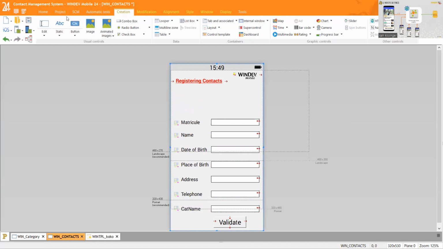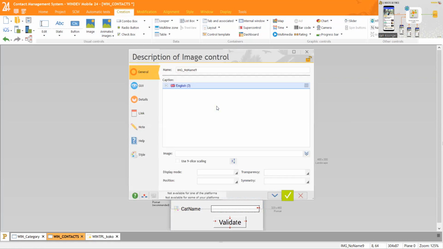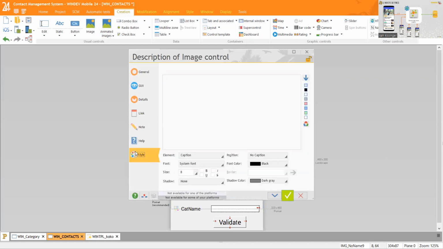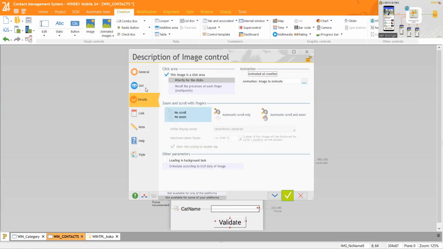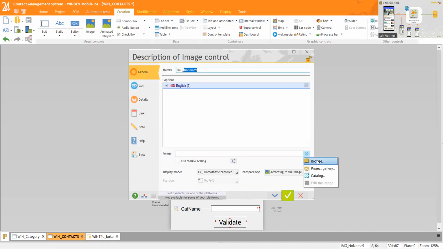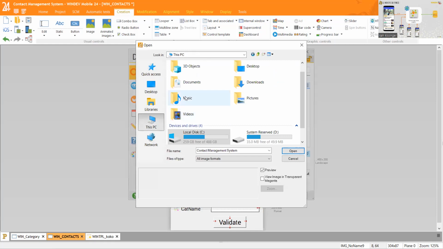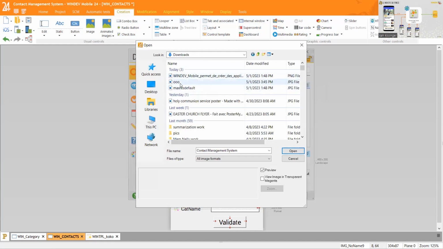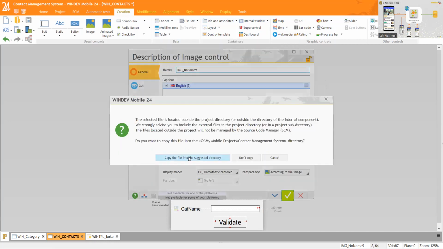I'm going to add a bit of beauty to this. When I enter the image, I can manage the style here or here or here. But let me work on it under GUI, on the GUI or general. Let me add the image or browse. Browsing here is to permit me to pick images I've downloaded. I just downloaded a short image a while ago. Let me open it there and see what it will look like.